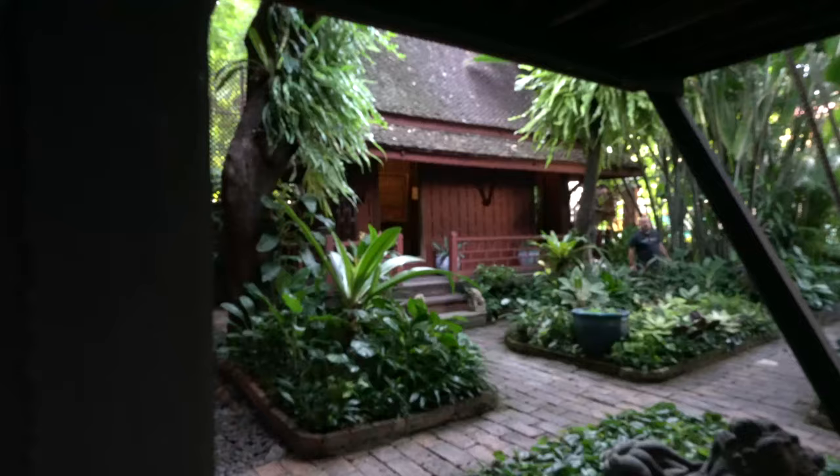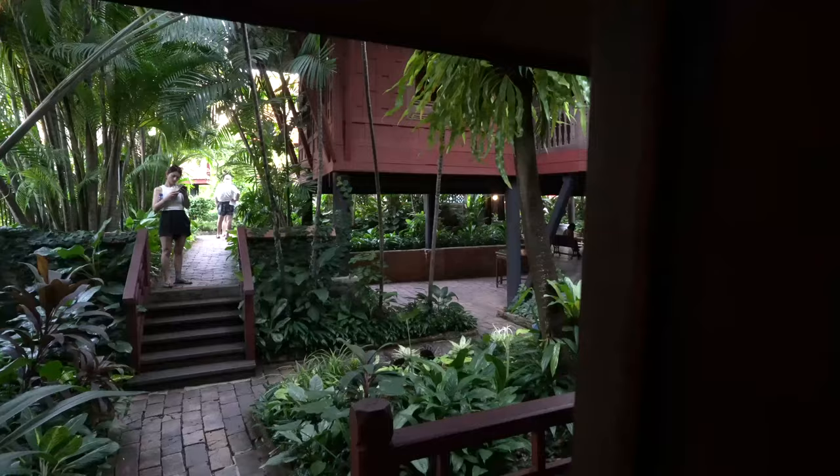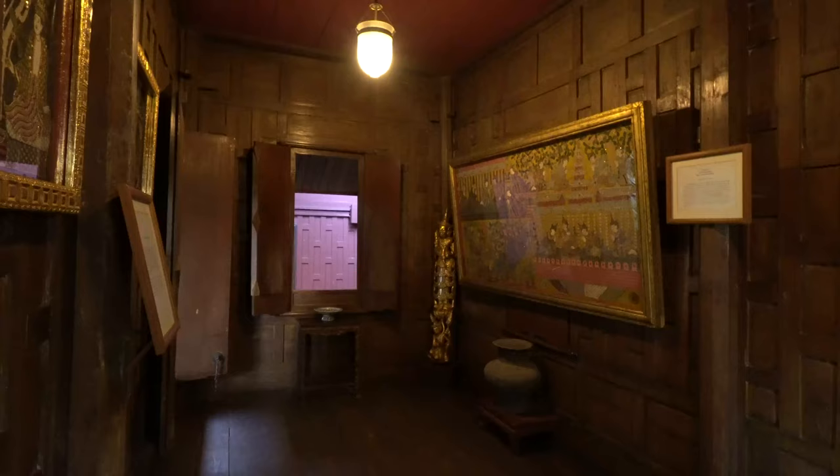We've found one of the little houses — it's right behind me and it's really beautiful. It looks kind of simple from the outside with that dark red color, but inside there was a massive silk artwork, so stunning. It's just really peaceful; it felt really nice just standing there looking at the beautiful art and feeling that lovely cool breeze coming in. So calming — you guys need to visit.